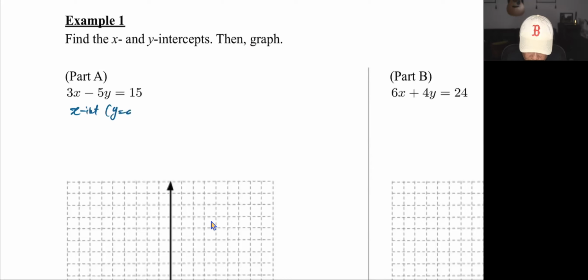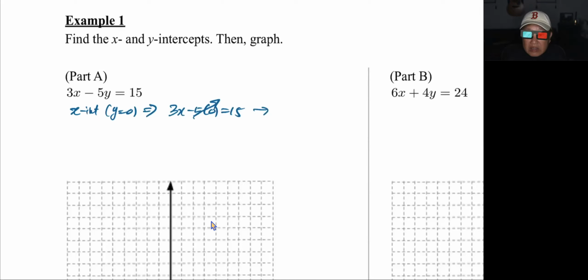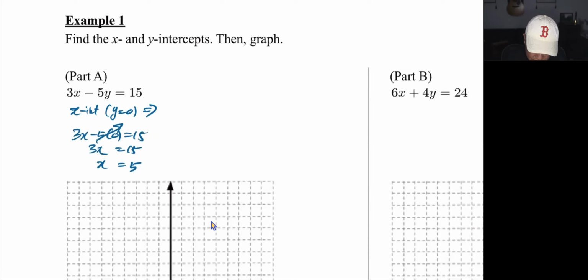As we just learned, y has to be equal to 0, which means that we're going to substitute 0 for y. So that just disappears, right? That implies that 3x equals 15. So what does that mean? So x is equal to 5, right? Let me actually put that right underneath right here.